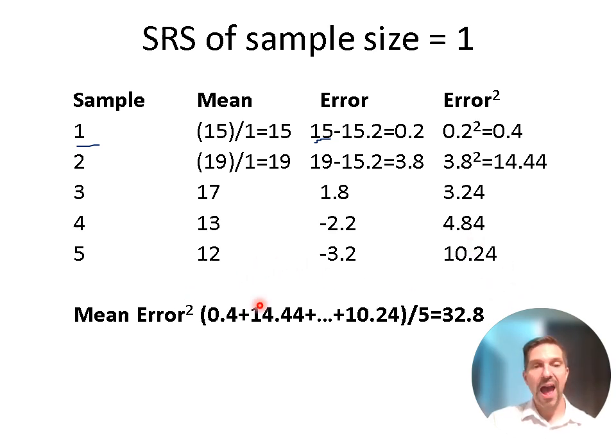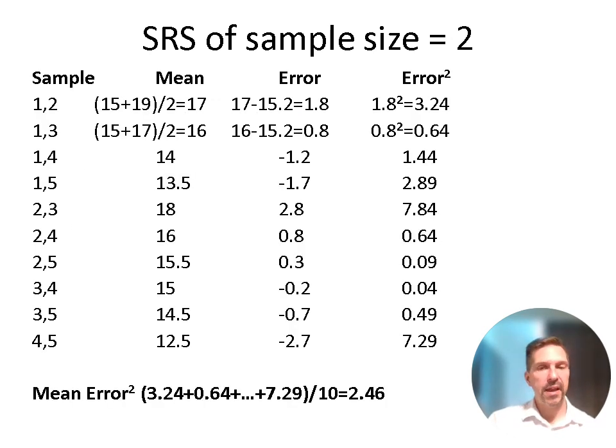Okay. And when you add all this up and divide by the number of different sampling schemes that you could get, any of these 5 samples, right? You get an average mean error square of 32.8. Now remember this number, I will show it to you in another slide later, but this is the amount of error in dollars square. How do I know they are dollars square? These were dollars, these are still dollars, because I'm taking dollars minus dollars, so still dollars. And then I'm squaring the dollars, so these are dollars square. I don't know what dollar square means, but it's one metric that we're going to use in this case to measure the amount of error that I have in my sample.